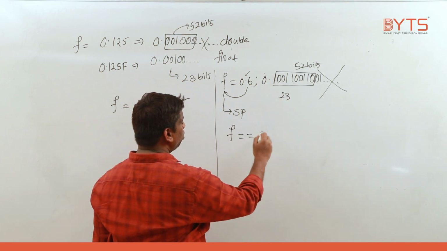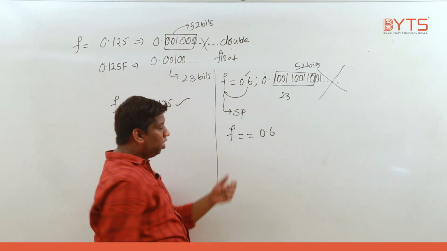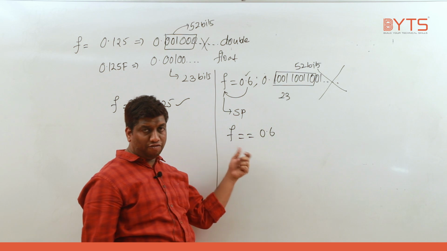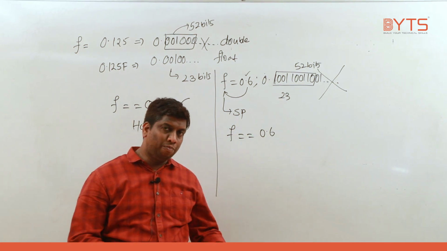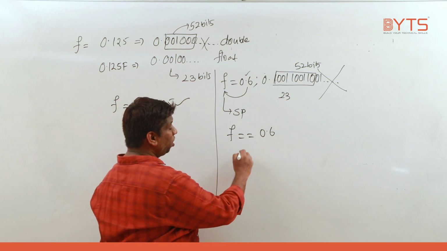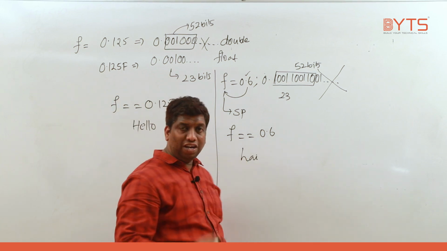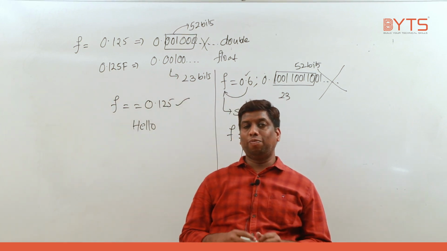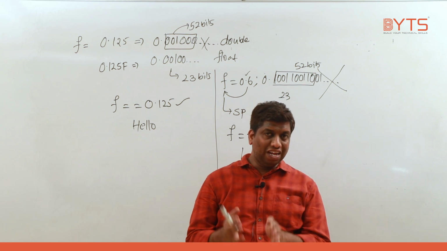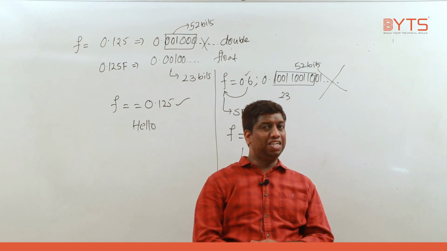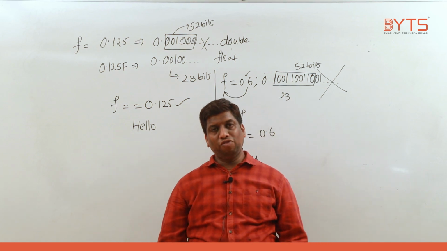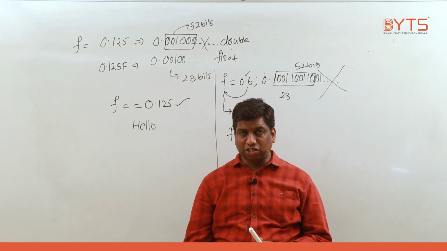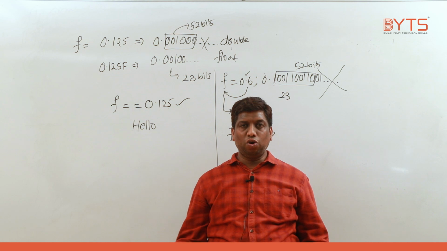Later, I wrote f equal to 0.6 comparison. You are trying to compare a double data with f. Here precision loss happened. Definitely in f 0.6 is not stored. Some other value is stored. That is the reason you are going to get the answer as what? High. Finally, the overall conclusion you need to remember is never try to assign double precision data to a single precision variable because there is possible precision loss. Make sure whenever you perform any comparison, everything should be either float or everything should be double.